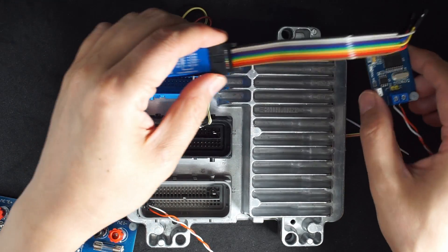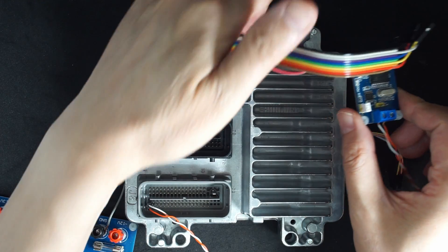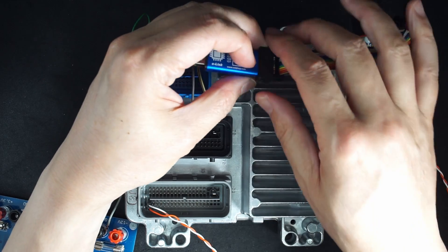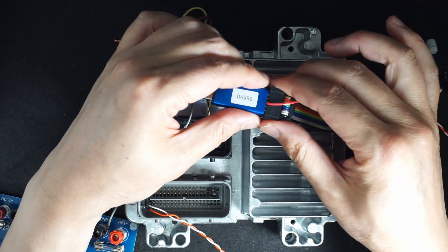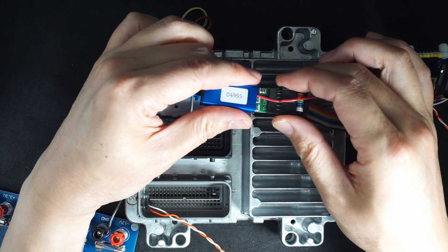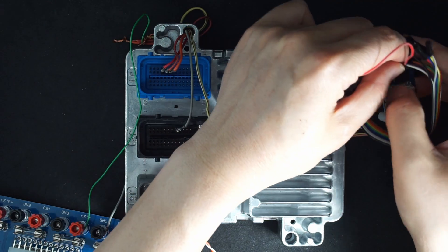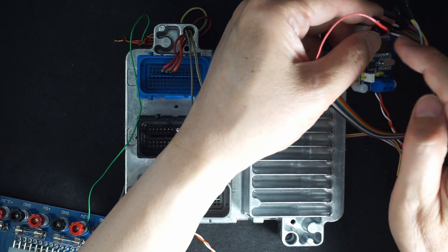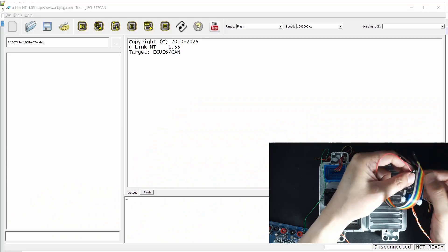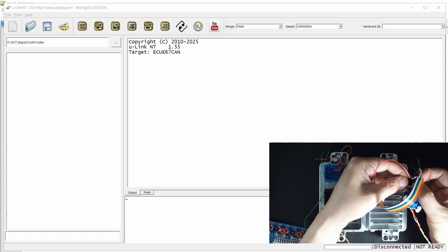There's one change we made. In the previous video, we said 3.3V works well with this board, but I've found that with these boards, 5V is more reliable. To simplify things, I opened the case and sourced a wire for 5V from here — I'll make another video on how to modify this. Now I have a 5V wire to the 5V pin and the ground pin uses this ground pin. The black wire for 3.3V is not used. The remaining pins are the same: SPI clock, data in, data out, and chip select.